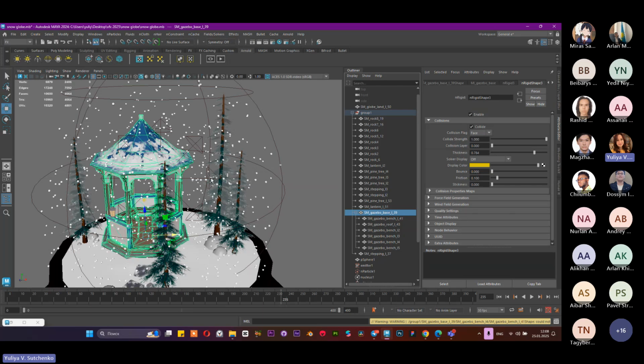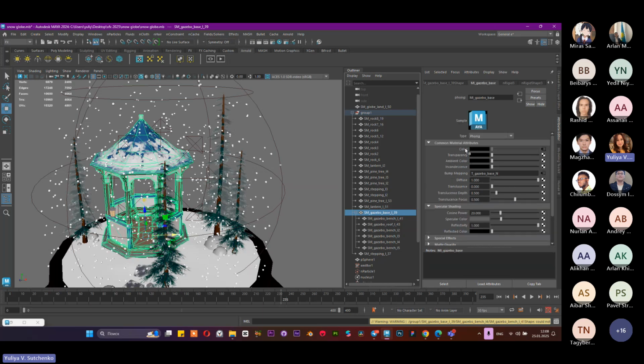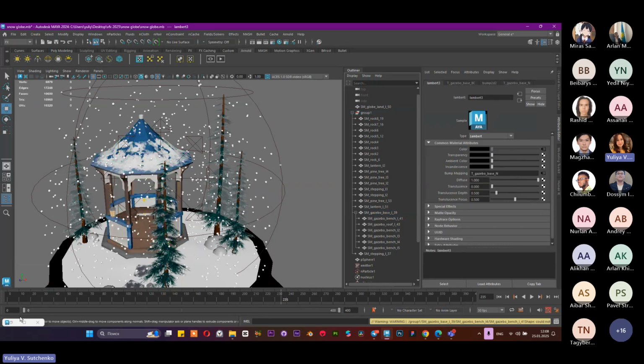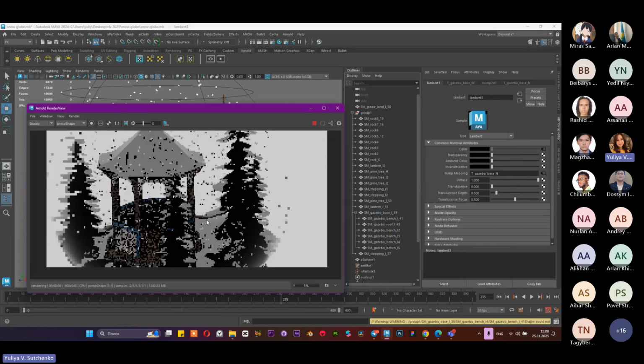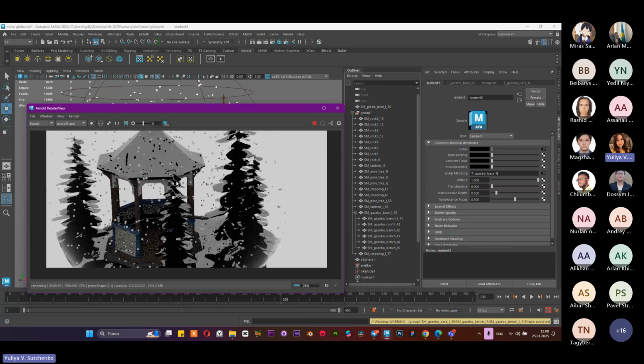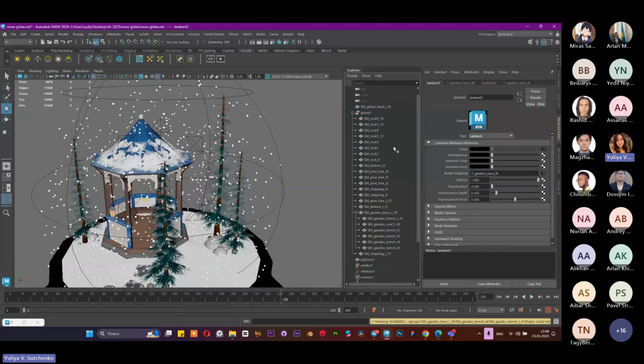We should change the materials also for this base, and you can use some Lambert material instead of the AI Standard Surface material. This Lambert material means we have color, but we don't have shininess inside of this material.